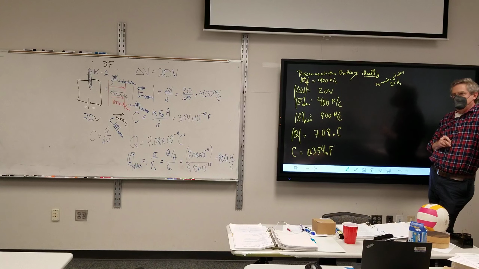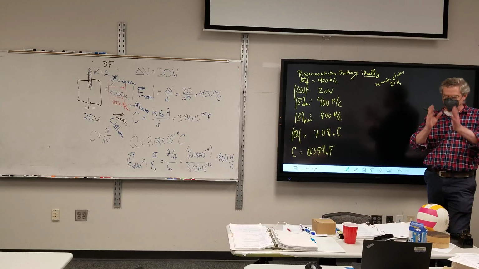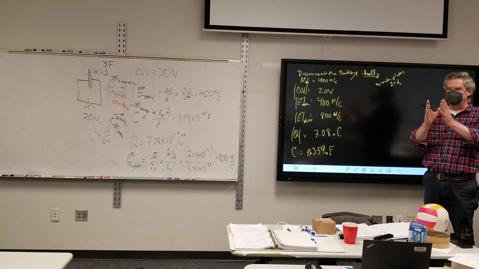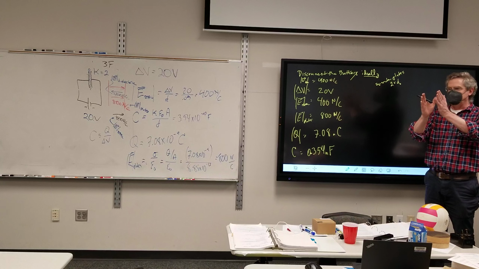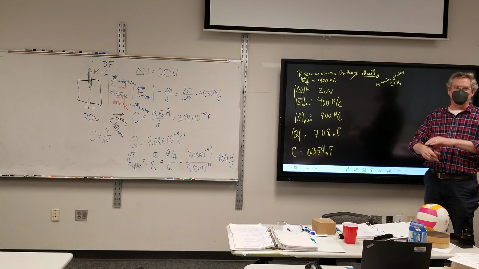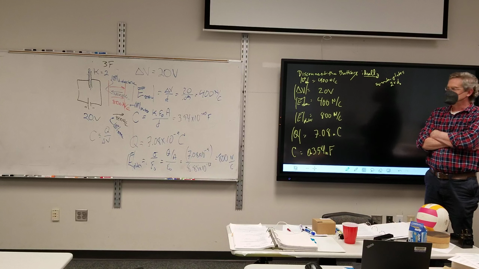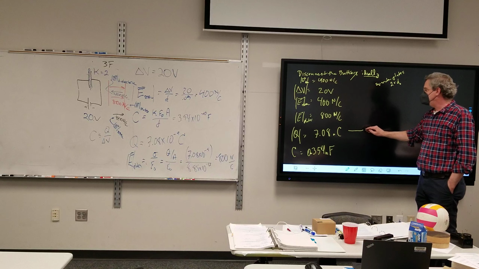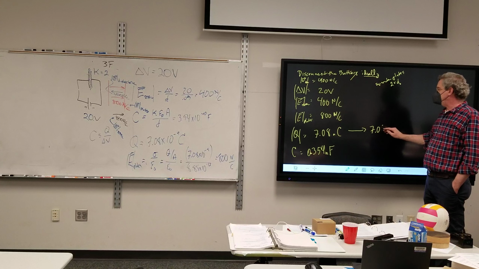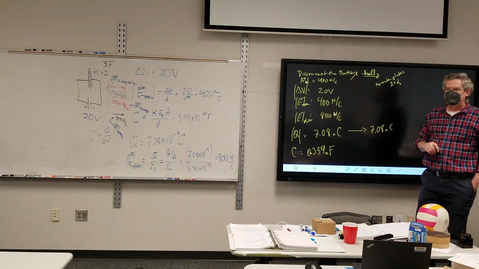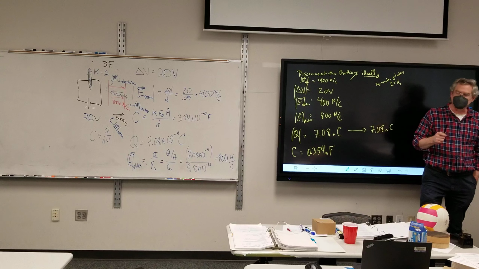Separate plates. Think about physically what's going on here. I got the two plates with charges on it a certain distance apart. I disconnected the battery and now separate them. What cannot go away? Charge. Charge stays the same. It's still 7.08 nanocoulombs. This is an important thing on these problems here.